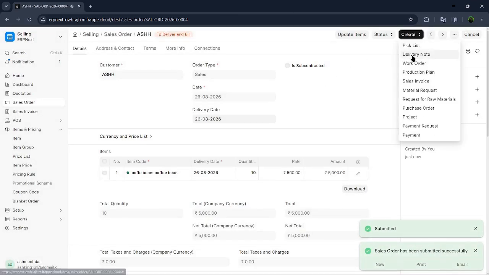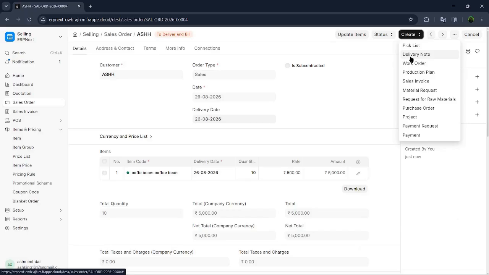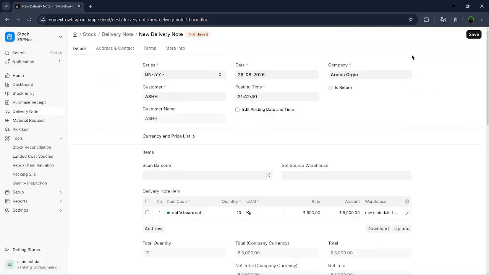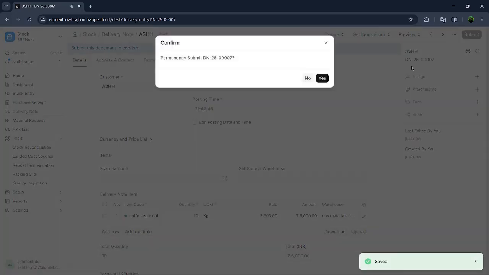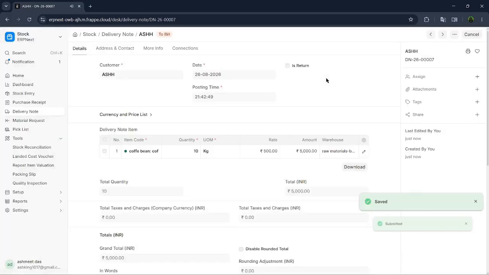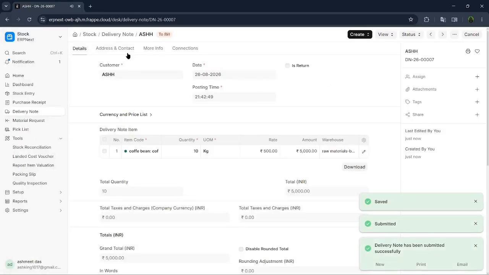Now, a delivery note is generally created when the goods have moved out of our warehouse. So we will go to the warehouse and create a delivery note. Now that the delivery note has been created, let's see what happens in our ledgers.